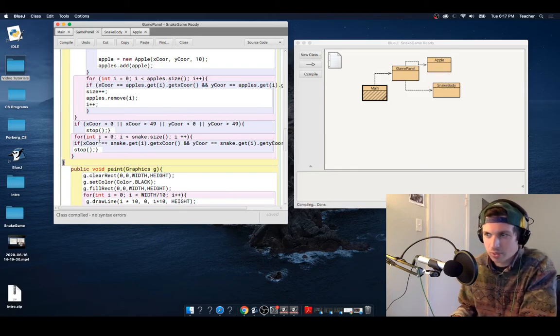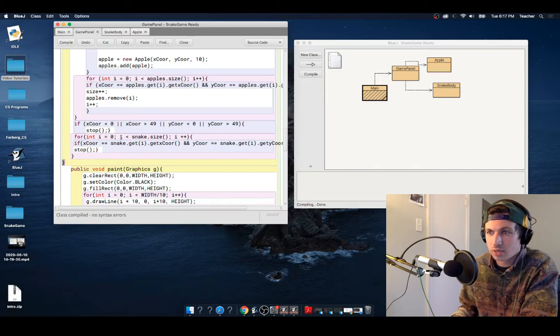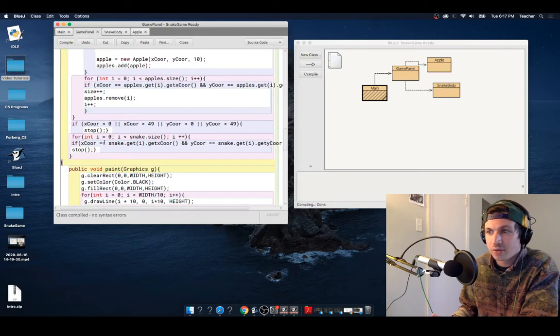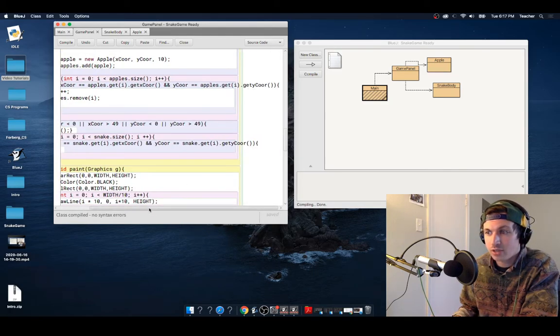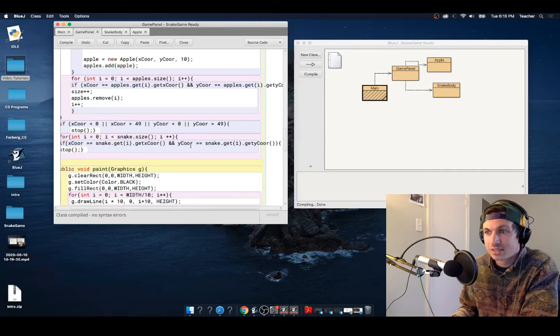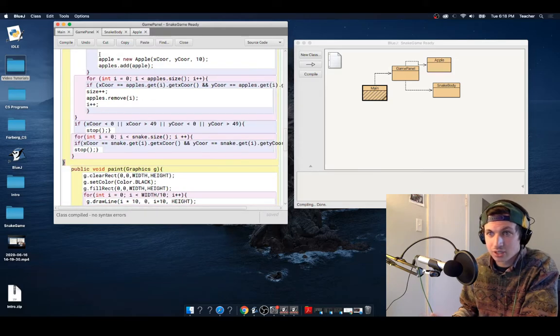So to reiterate what I just went through, I know it was a little confusing. We are continuously checking along the length of the snake. So every single time that there is an i, like our get i, we are going to check our snake size. So at our first spot of snake, second spot of snake, third spot of snake, fourth spot of snake, depending on how long it is. And then we are going to check if our X and Y coordinates are the same. If our X coordinate of our snake is the same as our snake size, then we know that our snake is touching our snake, and that means that it is game over.